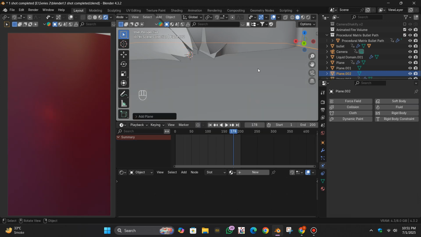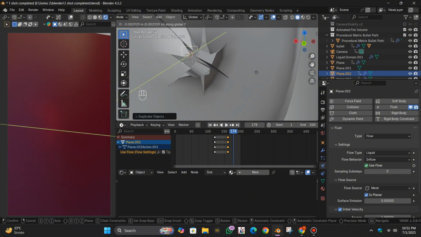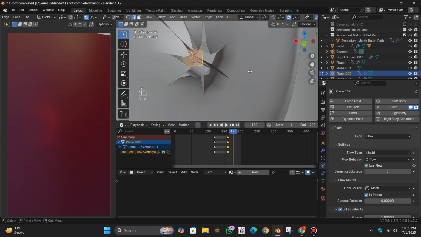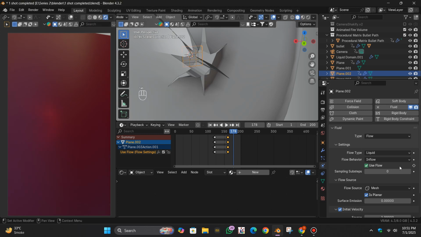Now I will duplicate this one and move it in the y direction, maybe the z direction like there. Scale it up, go to edit mode, and subdivide 2 times maybe.